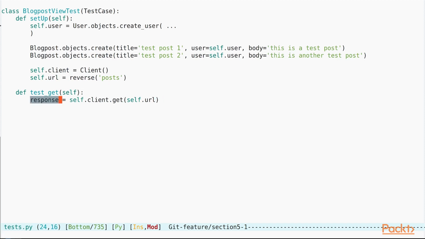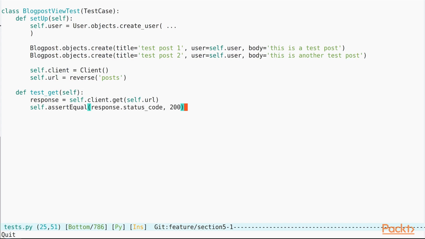If we've written our code correctly and configured the URLs properly, our response should be receiving a 200 status code. This can be inspected by looking at the response.status_code variable. So, our first test case will have an assert statement like this. Here, we are calling the assertEqual function and passing it the response.status_code and checking if it is equal to 200. This is a helper function that tests for the equality of the two parameters.